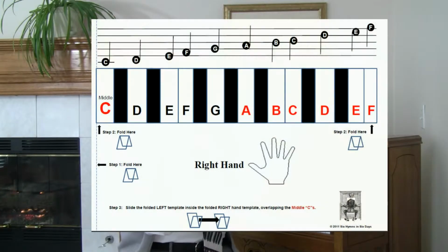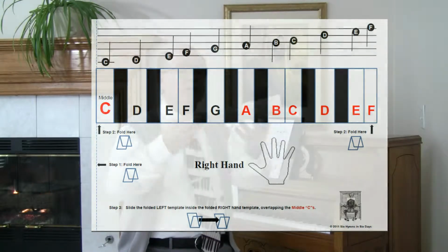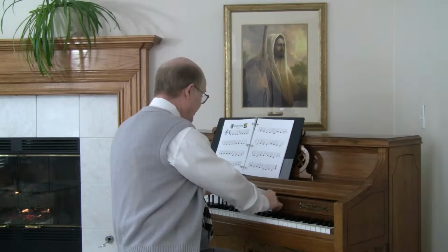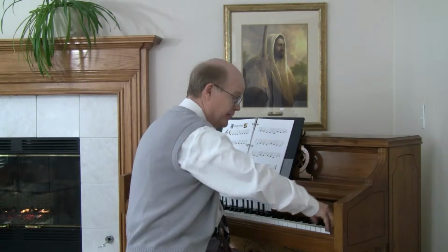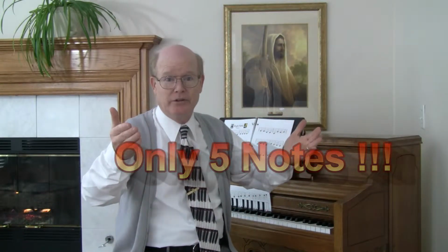To make it easier for you, as you print out all the things for day 2, I have another template for just the right hand. So fold it in half, put it on the keyboard, match up the middle C's, and the black notes should match up. And now you can see where the notes are. We're only going to learn 11 notes. We've got all these notes up here, and eventually someday you may want to learn where they all are, but today we're just going to learn 5, and totally we're only going to learn 11 notes. So that should be as easy as possible.